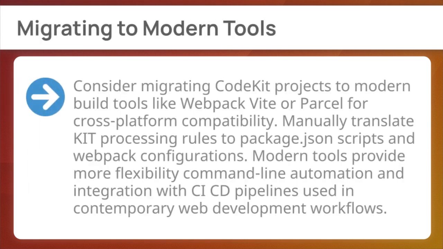Finally, migrating to modern tools. Consider migrating CodeKit projects to modern build tools like Webpack, Vite, or Parcel for cross-platform compatibility. Manually translate KIT processing rules to package.json scripts and Webpack configurations. Modern tools provide more flexibility, command line automation, and integration with CI/CD pipelines used in contemporary web development workflows.